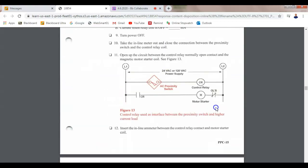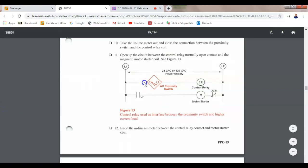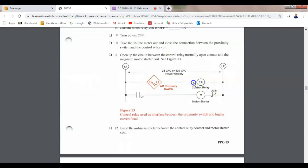This is a little more complicated. This is still 2. This is still 1. 2 and 1. Now my control relay, this is 13. So 13 is pointing toward the L1 side. 14's on the L2 side. Are we okay? Down here on my contact, I'm using 9 on L1. 5 pointing toward the motor starter. So 9 and 5. This is 10 on my motor starter. And this is 9 over here on the other side of the overloads. And we don't get access to this wire right here, so this is 9 over here.